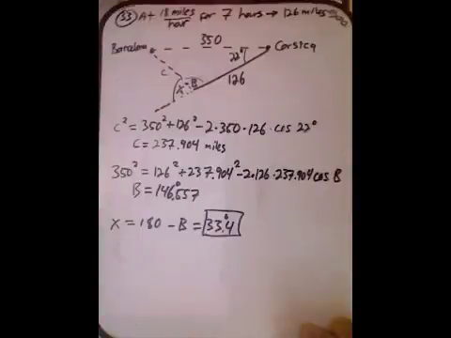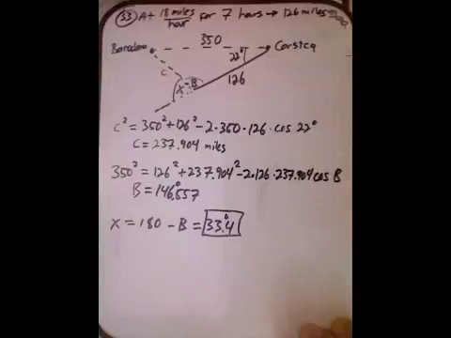So this is one of these problems where you're given a rate and a time, and you have to use it to find a distance. They tell us that the boat is traveling 18 miles per hour for 7 hours. So the first thing you need to do is multiply those two to find the distance, 126 miles. And that's this distance here.